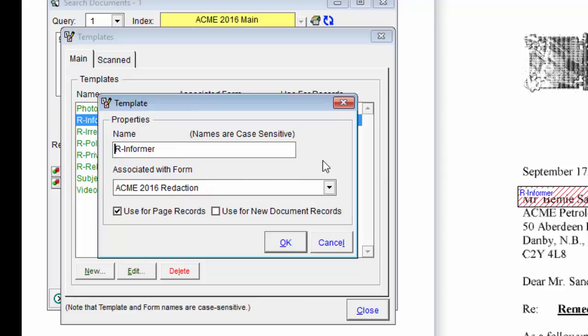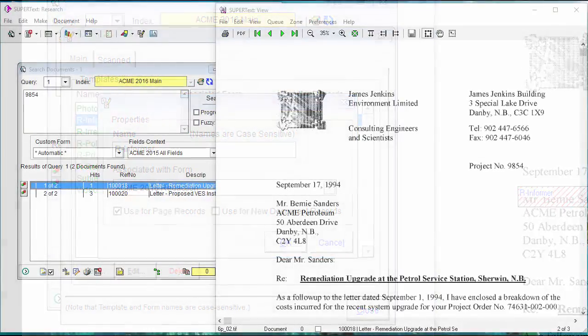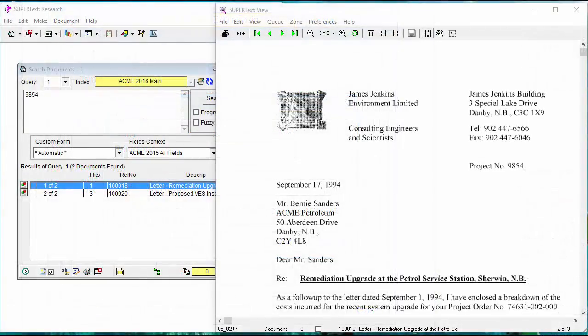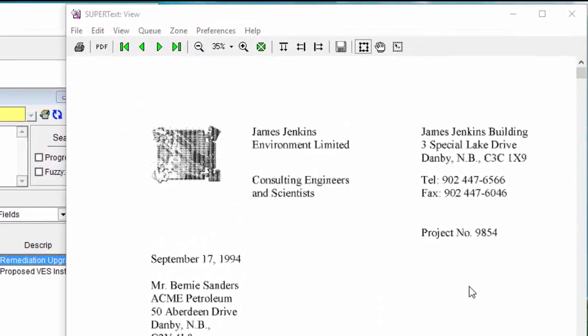But for now, just know that when you create a template, you also associate a form to the template, and it may be that the same form is associated for numerous different types of templates, or it may be that different templates use different forms, as would be the case if the information you want to capture for different types of templates differs substantially, so that it would not be reasonable to put that information on the same form. Given then that forms can be associated with templates, you might wonder, how do you get to these forms? Let me go back and show you two ways, at least.